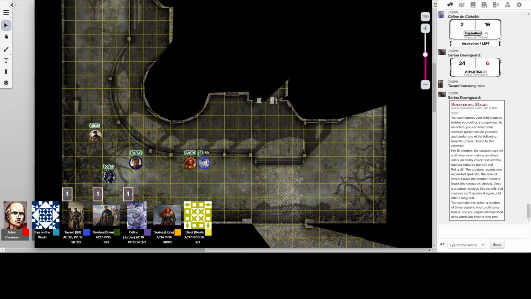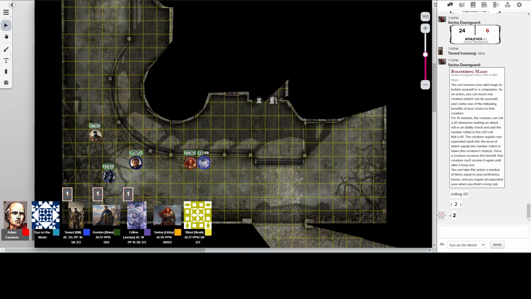All right. I take a filthy, soil-encrusted hand and I touch Celine and give her bolstering magic. Okay, throw a D3, Serena. That's the slot that Serena. Okay, there you go, Serena. Second level slot. Can I just go ahead and do that again? Not on the same creature, right. But I could do it to everybody else. You can do it up to proficiency bonus times, so I think your proficiency bonus is 3. So if you wanted to give Gordon and Blixel back one each, you could.